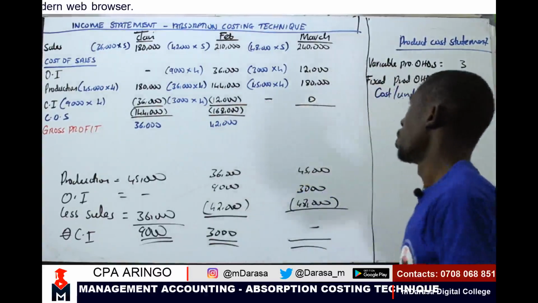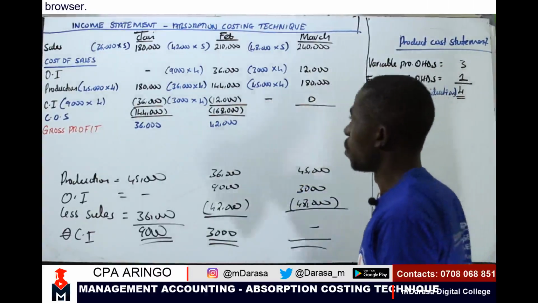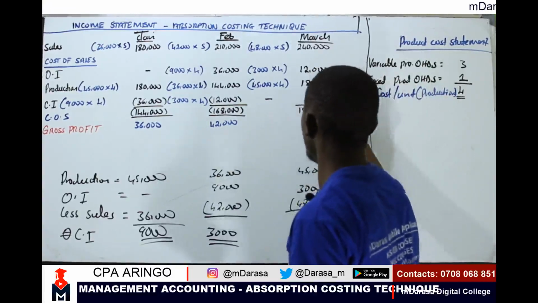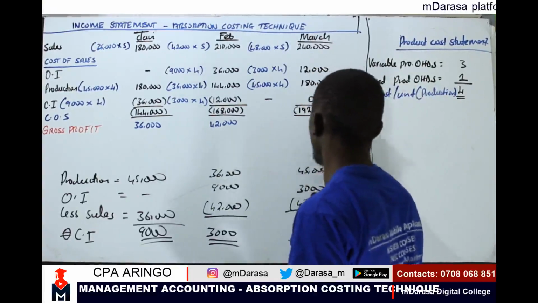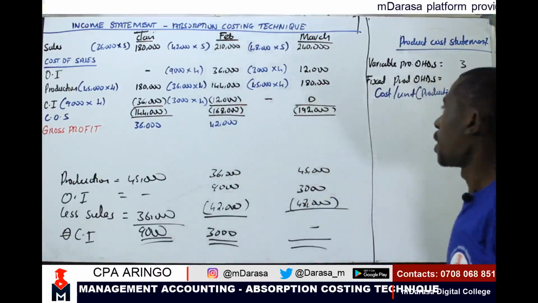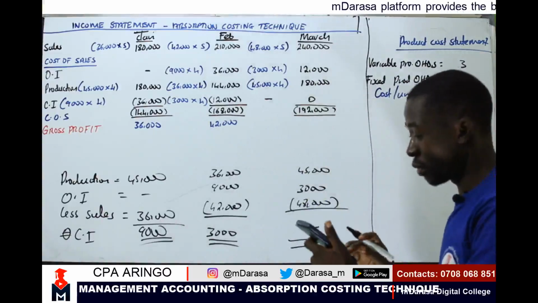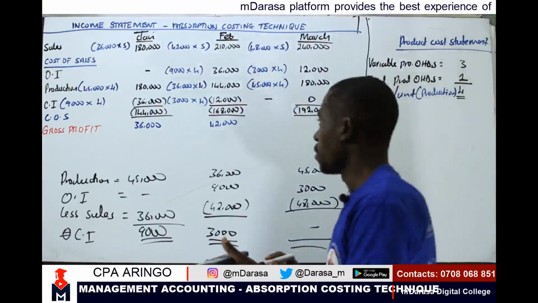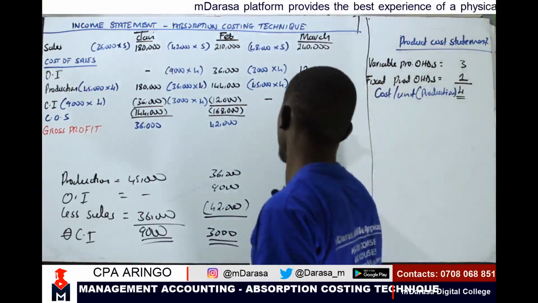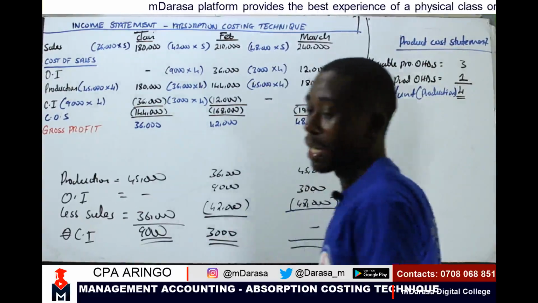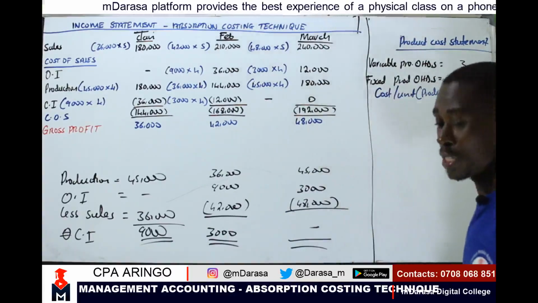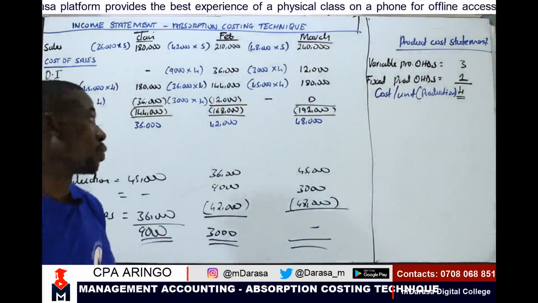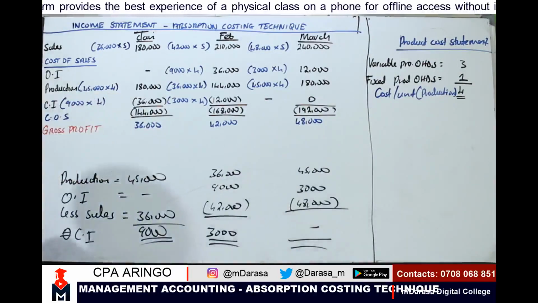So for our cost of sales, I'm having 192,000, because it's 180,000 plus 12,000. So I can have our gross profit to be 240,000, which is sales, minus 192,000, which is cost of sales, to give me 48,000. So I should be having 48,000 there being our gross profit for the said period. So that is what you're required to do, my good students, up to gross profit.